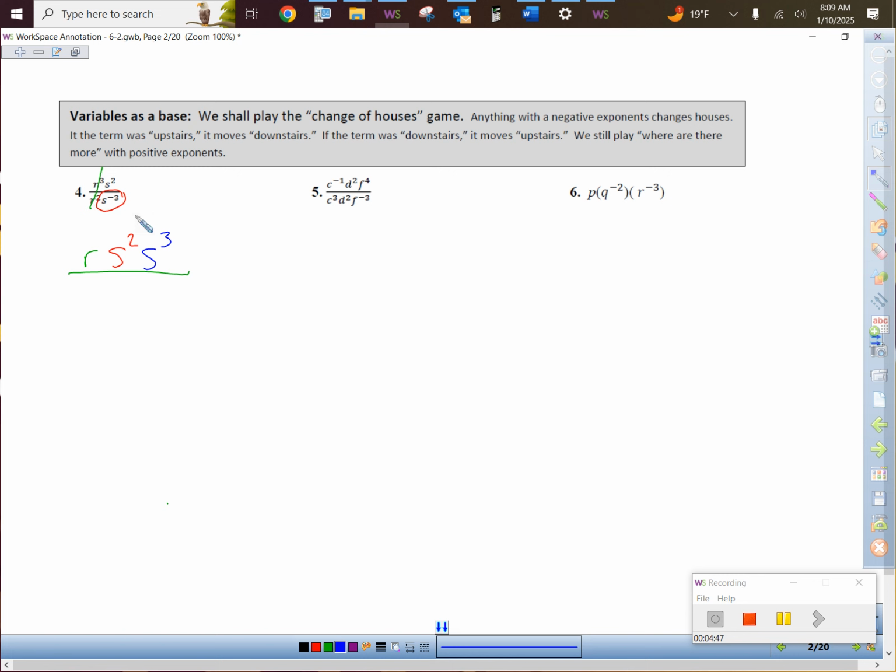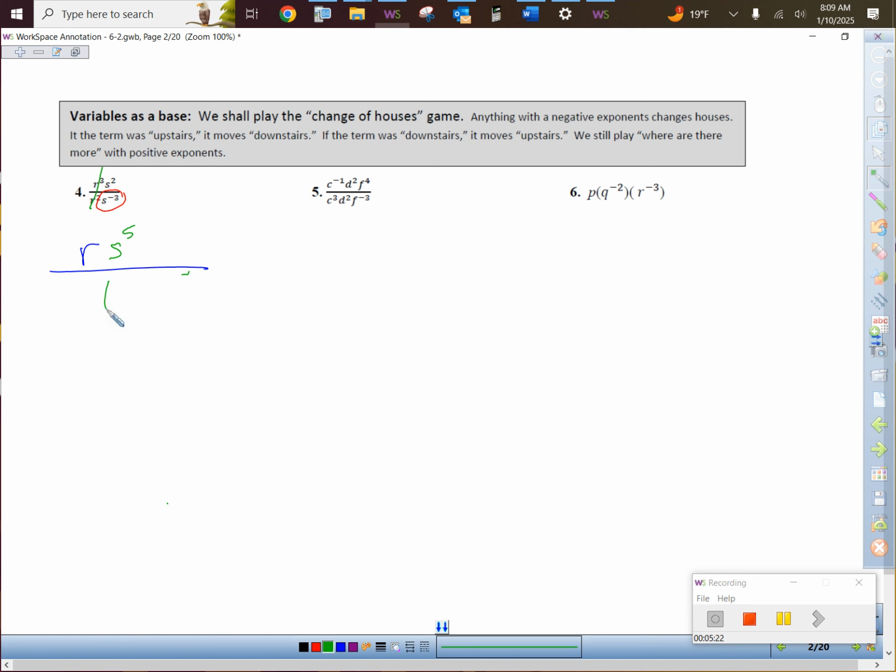It just totally makes you go to the other house. Don't you have s squared times s to the third upstairs? What the heck is s squared times s to the third? S to the fifth, right? So if we can maybe handle a shortcut, we already had that r right there, and there were 2 s's upstairs already. Didn't 3 more come up to join it? So there is a total of 5 s's up there. And then we have nothing left downstairs, so shouldn't we put that 1 there?